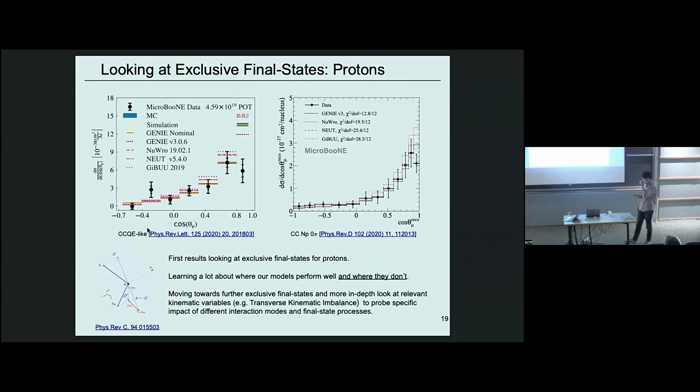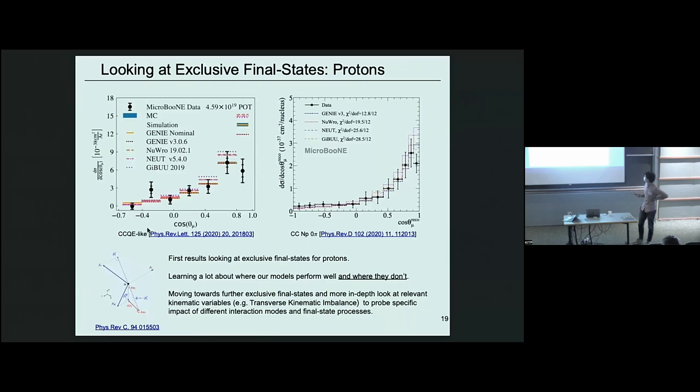As you can see, data to Monte Carlo is not too bad, but when you get to that most forward-going bin at low momentum transfer, things are maybe a little bit problematic. So this is really the lesson that we're learning here: once we start going into more and more exclusive final states, or looking at higher dimensionality measurements, we really start running into issues with some of the models. But in some sense, it's good news. It allows us to learn where things are breaking down, and therefore gets us asking the question, how do we make progress on this front?